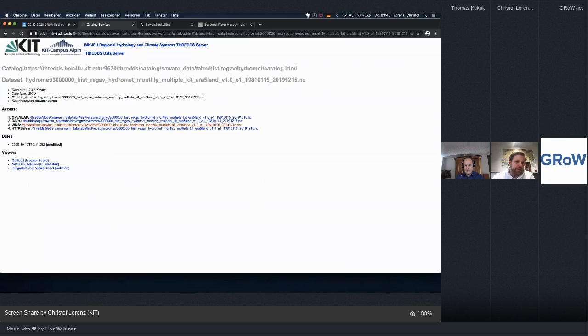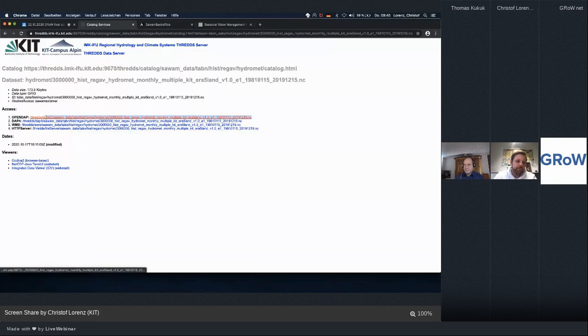Then Thomas already mentioned the web mapping service. This would be the button here. So if I would like to include the data in an online system, like in our example, I will have to use this kind of protocol. And the third protocol that I would just like to mention is the so-called OpenDAP protocol. This access method allows us to work with remote data as if this data were on our own systems. And this is what we are using here.